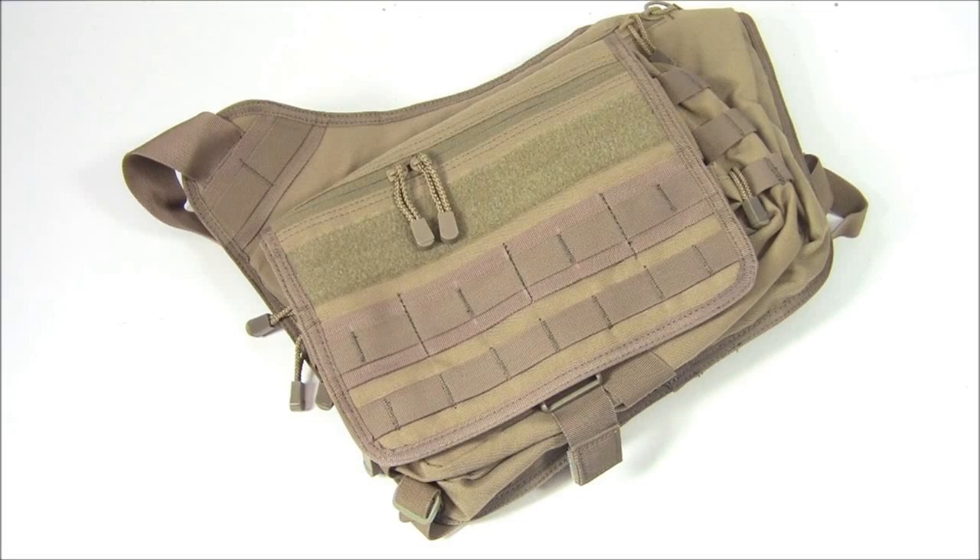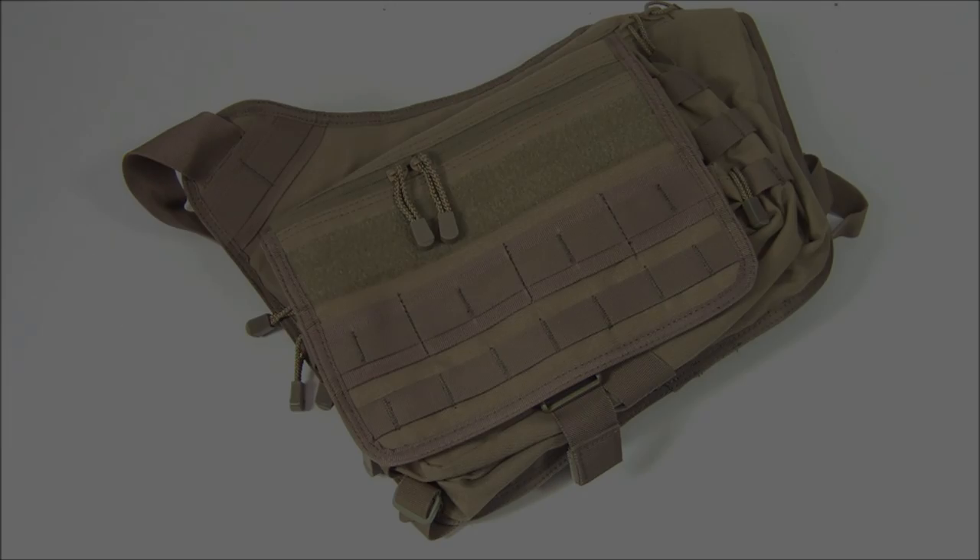Let me go through some of the details. Your price range is going to run you between $40 and $50. Your overall size is 11 inches high, 14 inches wide, and 5 inches deep. The largest compartment is 6x12x3. The bottom compartment is 2x11x1. The utility compartment is 4x6x1, and the ID slot compartment is 4x5x1.